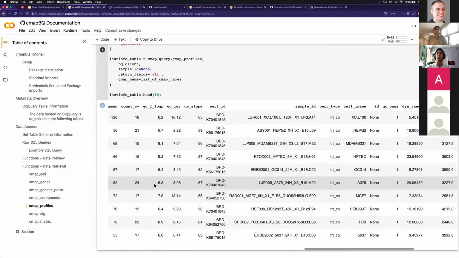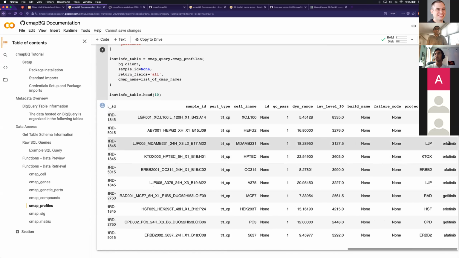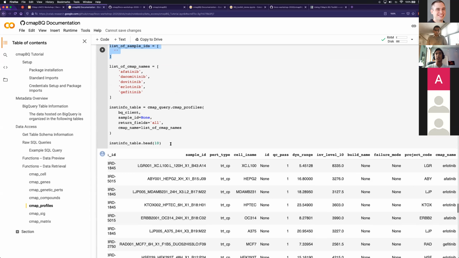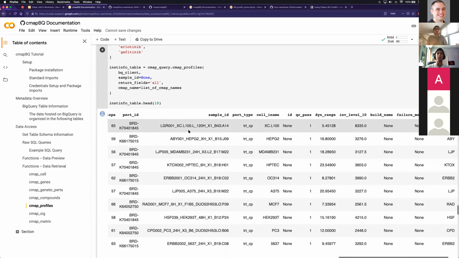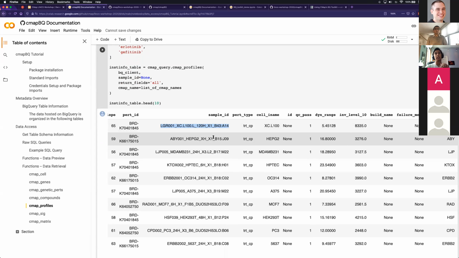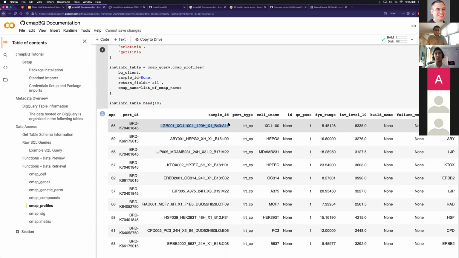As you can see, all of the CMap names here are within this list of CMap names. In the future, to get the data back, you would use this sample ID field to query the matrix, which I'll get to in a moment.